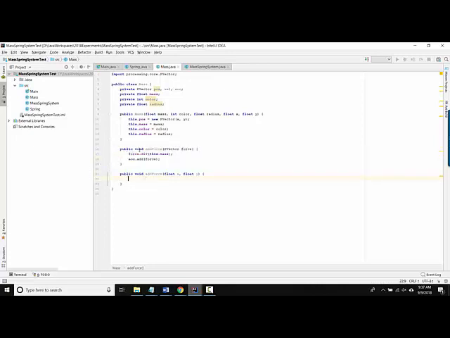But instead, that would be repeating myself. I already have this nice method that will add in a force, if only I had a p vector. So what I'll do in this class is make a temporary p vector called f, a new p vector. I'll give it the xy, that's the input here. And now that I've created a p vector out of those components, I can use my own method that I already have. So I'll say this dot add force, and then I'll give it this force vector.